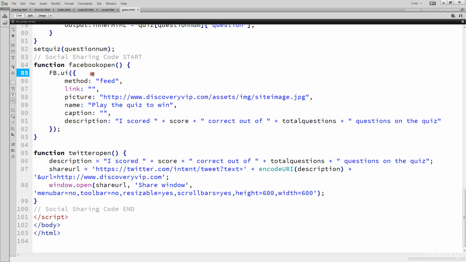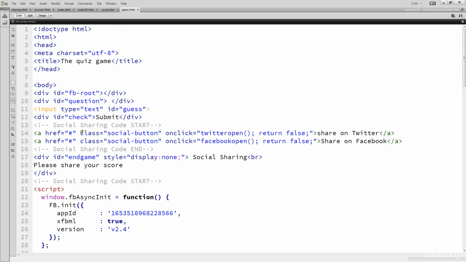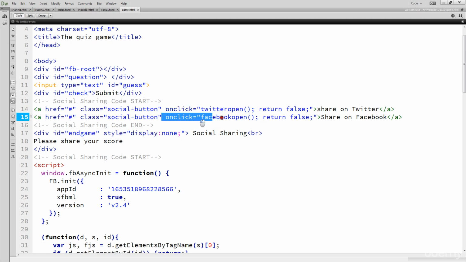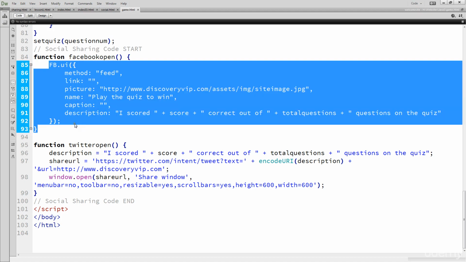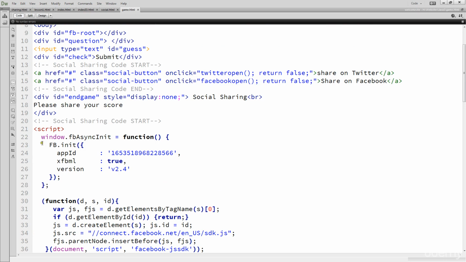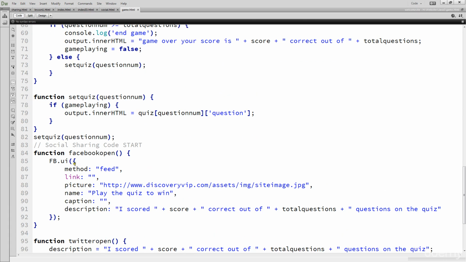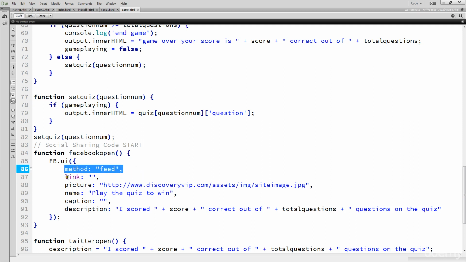And going back to these functions, these functions both are essentially just called when you click this button. And again, you could add event listeners, a whole bunch of different ways to do this. If you're using jQuery, it's quite a bit simpler as well. So we're just calling out these functions, and we're running this Facebook UI, which is actually set when we do that Facebook initialization. So then we can call into that UI. All we have to do is set method feed.